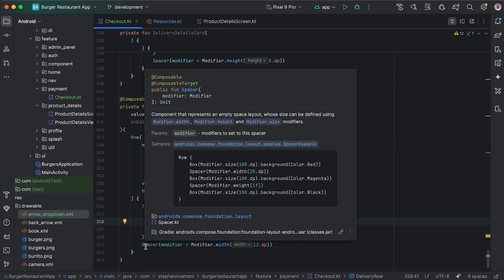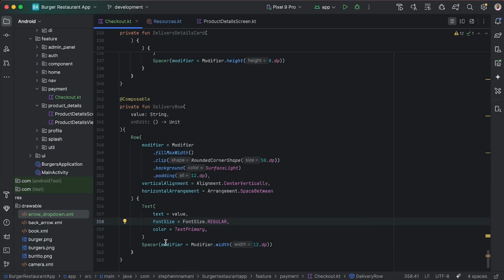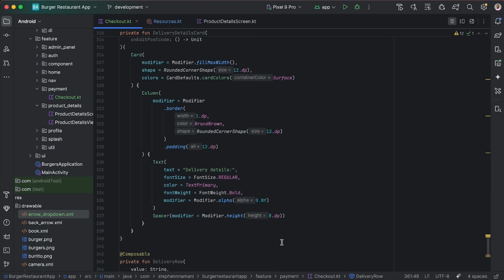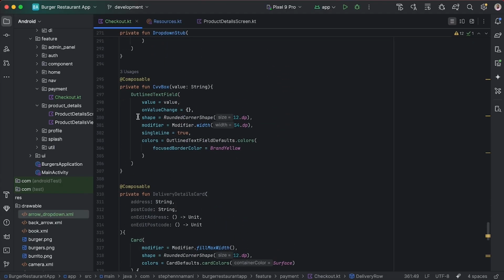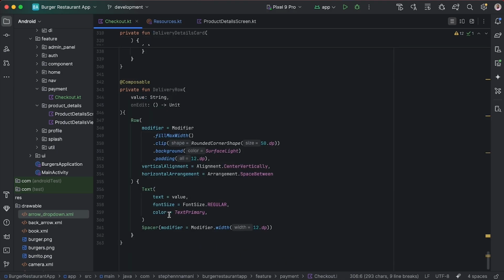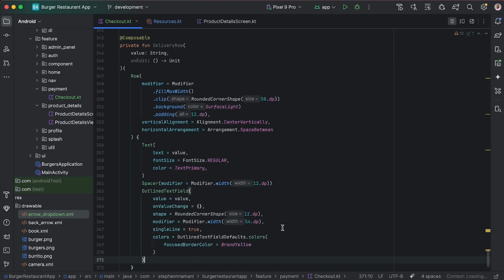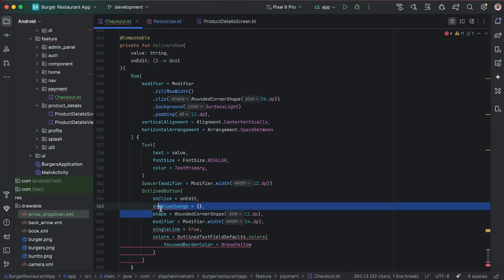Okay, so now we have then our outline text field, which I think we've used one recently, this one. Let's copy that. So after that, we paste our outline text field, and this is going to be, sorry, this is going to be outline button. So this is going to be on click, and this is going to be on edit, and we don't need this guy.